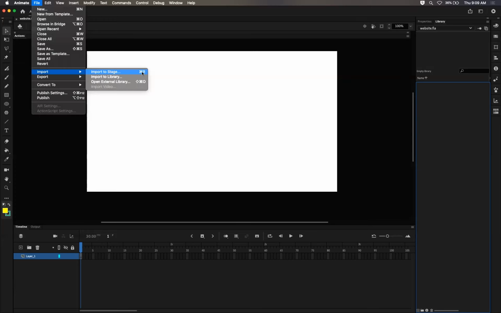Again, too big of files that you scale down are just going to slow down your download speed, the speed of your animations. All kinds of problems can come from just having big clunky images that don't need to be in there.